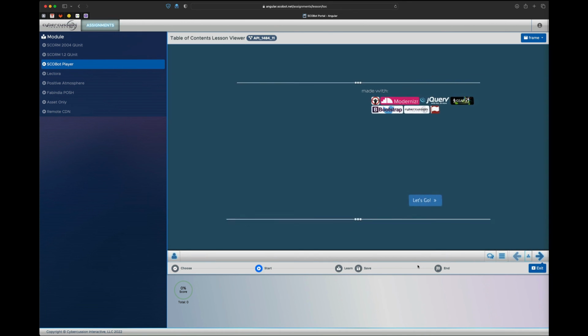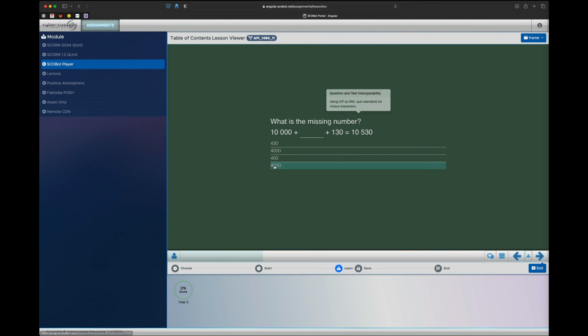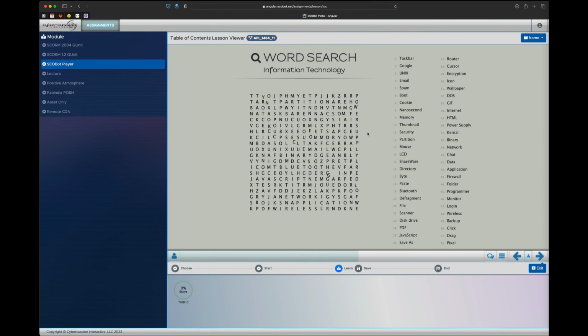I added my own stepper component here so you could go through your own demo and see what parts of SCORM are communicating. I broadly brought it up to choosing the content, starting SCORM, learning, saving, and ending. I felt that was a little easier than getting into the nitty-gritty technical details of what's really going on in the background. And then, of course, as you step through some content, you can interact with it. And then stuff like activities and games and otherwise, you can come in here and play.